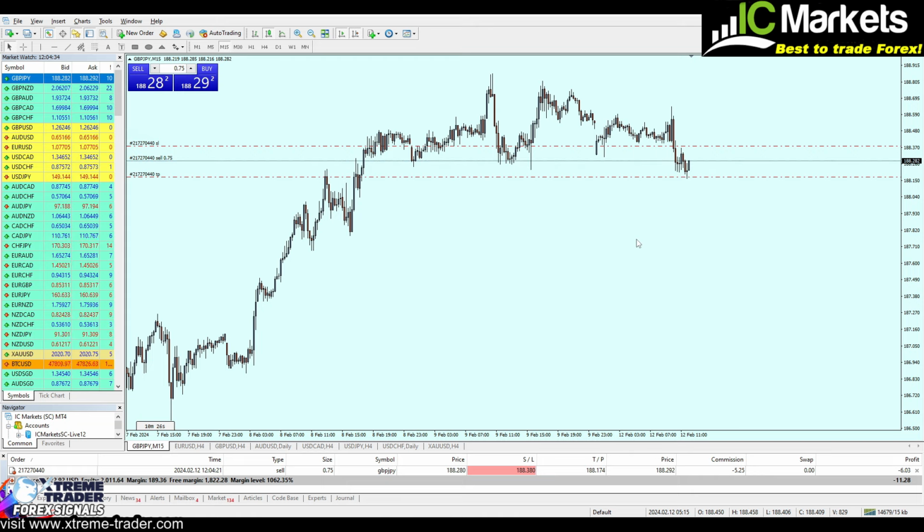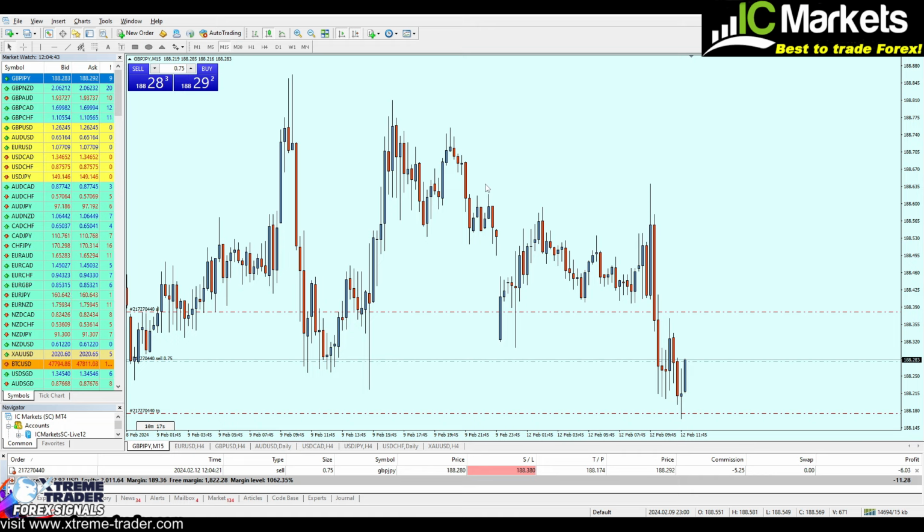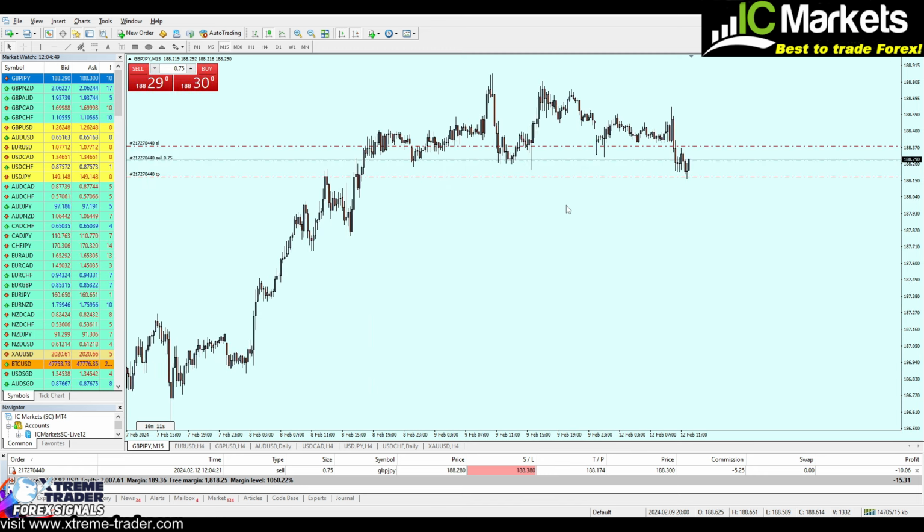All right, good. So let me now explain to you the reason behind opening this trade of selling the pound JPY. First of all, my friends, today's session I'm going to fully rely on trend lines. The reason is that trend lines can always provide us with better entries and safer setups. However, I believe that using the normal support and resistance is not really enough. We have to combine it with the trend lines to have a more accurate entry and very profitable trades. Actually, last week I spent trading with the trend lines, and I'm surprised with how accurate and profitable this strategy is. So let me now share with you the reason behind this trade.